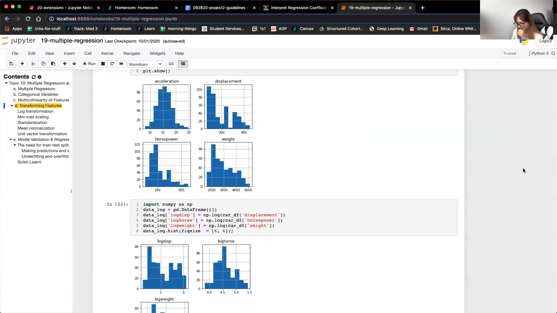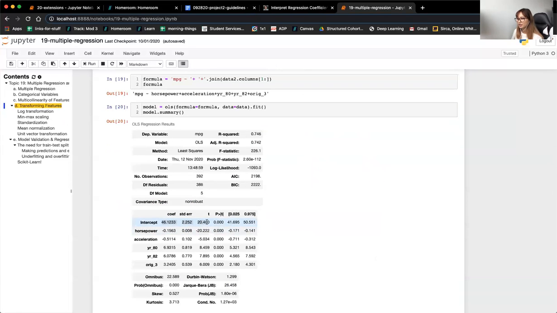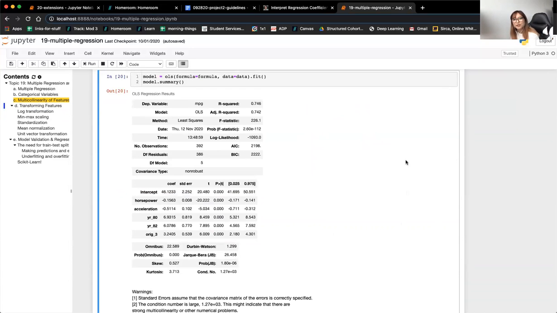Okay, so the next thing, Matthew had a couple questions on what happens if you have a high p-value on the y-intercept, what the implications are of dropping your dummy variables, and also unit vector transformation. So, a high p-value for the y-intercept. I did send out a reading yesterday, but it didn't really address this directly. If you do see a high p-value for the intercept, something we didn't really talk about is what exactly is the hypothesis being tested for the intercept? Because your intercept could be 0, and that still determines the overall relationship.